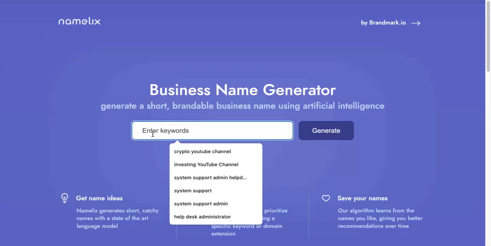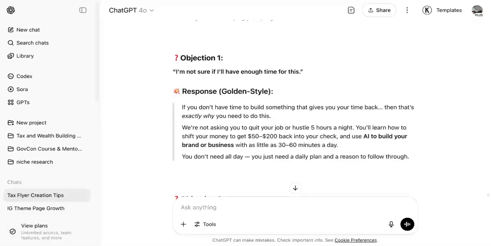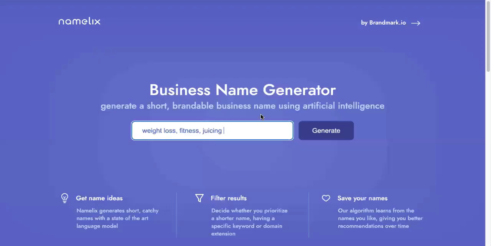As you can see, I had a couple of different ideas in there, based off of cryptocurrency investing. So let's go ahead and do something with fitness or weight loss, or juicing, and just think about some of the things that describe it. And if you need help with this, guys, that's why you have ChatGPT. You go back to ChatGPT and you ask it, based off of your niche, give me some phrases or ideas to help describe the niche that I'm in. And then it will give it to you and you can put it in there.